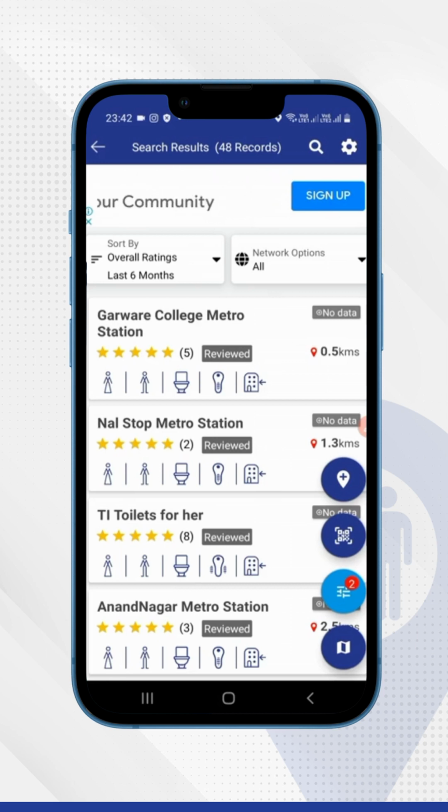Now there is one thing: one might complain that when he or she inputs the location of a place, he doesn't see toilets, or only a few toilets are there, or the toilets shown don't have ratings. The reason for that is that there are some locations which do not have ratings or which are not added. So these toilets need to be added or reviewed. Hence I urge you to add these toilets or give ratings to these toilets whenever you visit them. Every contribution of yours will help this app to grow faster.